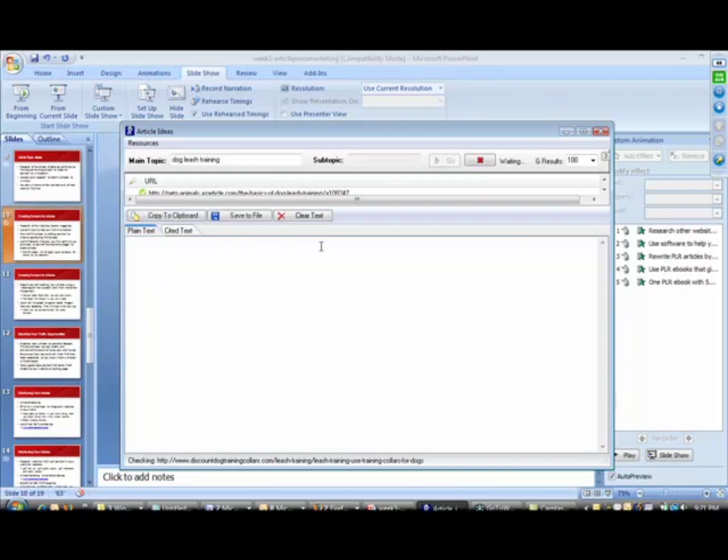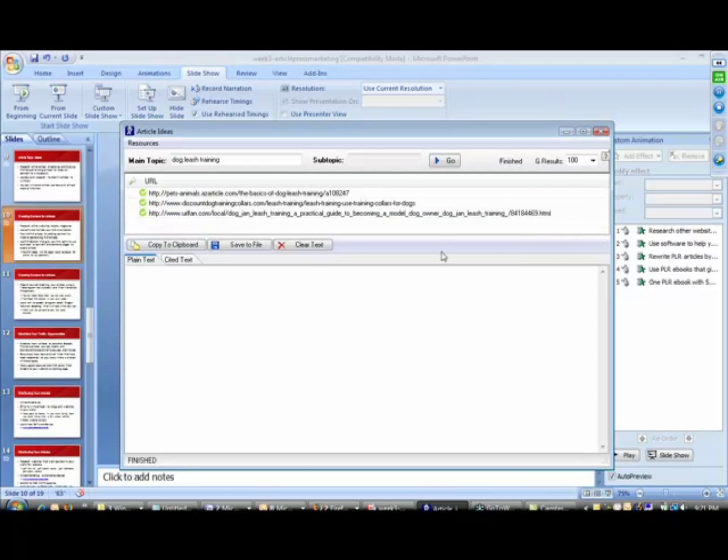So obviously you're not going to want to just go out there and swipe this content directly. You don't want to just copy it verbatim, but you can take some of this wording and reword it for yourself, or you can go to these sites and find some more research. So notice how pretty quickly I got several sites that I could consider. So let me drag this down here. And there weren't a ton of sites for this particular niche keyword phrase, but you could use it for some more broad terms pretty quickly, to get some more ideas.